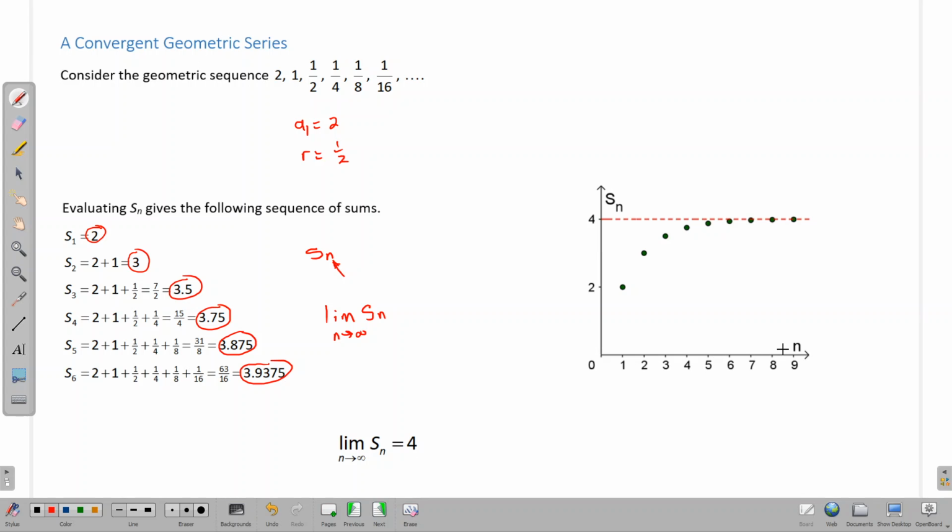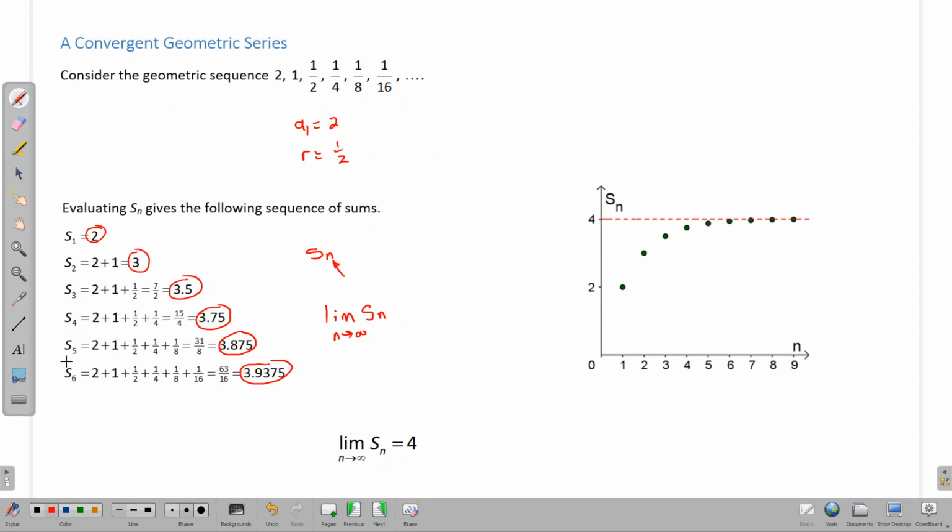And I've actually plotted them out, at least the first 9 terms here on this graph. And you can see that the first one was 2, then 3, then 3.5, and they're all getting closer and closer to this value of 4. You can see just by the 6th term, it's really quite close to 4. Well, it turns out that you can keep going, and it just continues to get closer and closer to 4, but it never actually quite gets there.